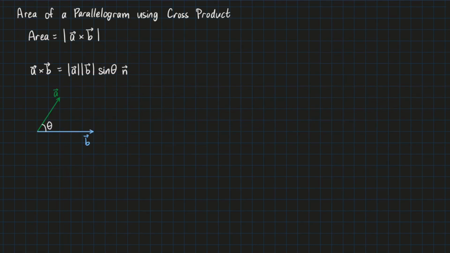So let's take a look at the figure below. We have vector A in green and vector B in blue, and the tails of them are joined at a single point. With these two vectors, we can create a parallelogram if we make a copy of vector B and attach its tail to the head of vector A, and if we make a copy of vector A and attach its tail to the head of vector B.